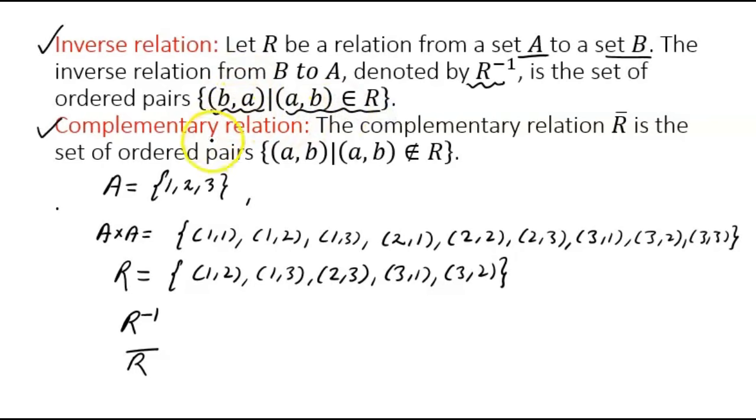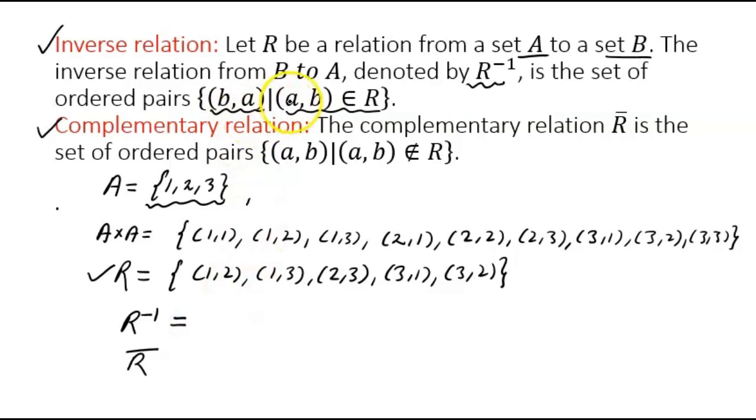So to understand this, let us look at this example. Here we have a set A, and on this set A I have defined a relation which is given by this. To define the relation on set A, I have first calculated A cross A, the Cartesian product, which contains these 9 elements, and I hope you understand how it is calculated: 1 1, 1 2 and all those 9 elements are there. Now in this R we have the elements 1 comma 2, 1 comma 3, 2 comma 3, 3 comma 1 and 3 comma 2. So how will the inverse relation be defined?